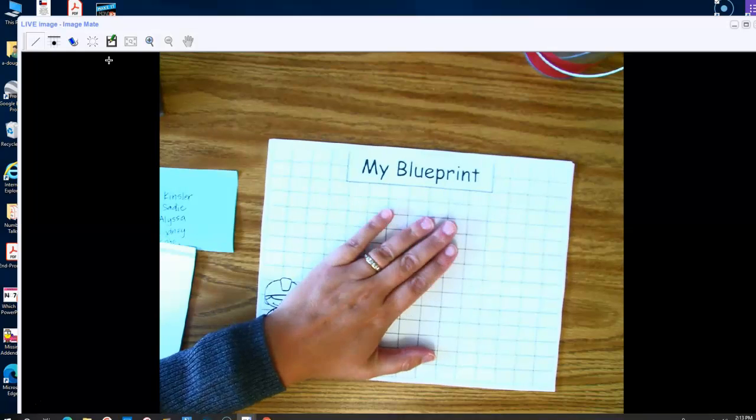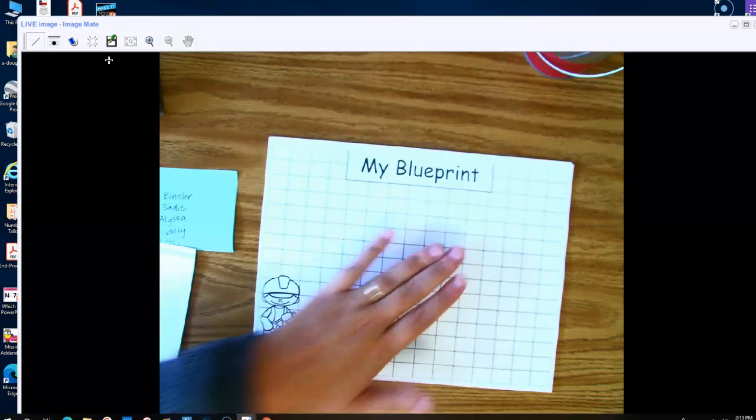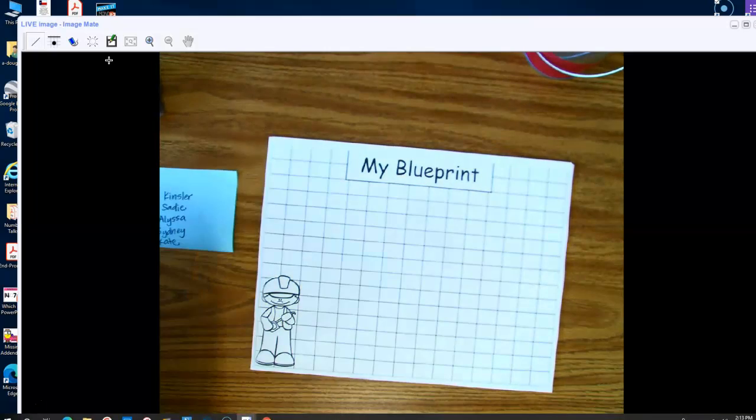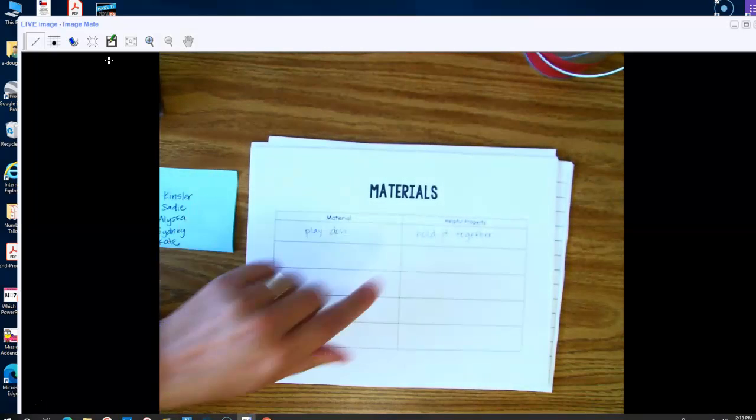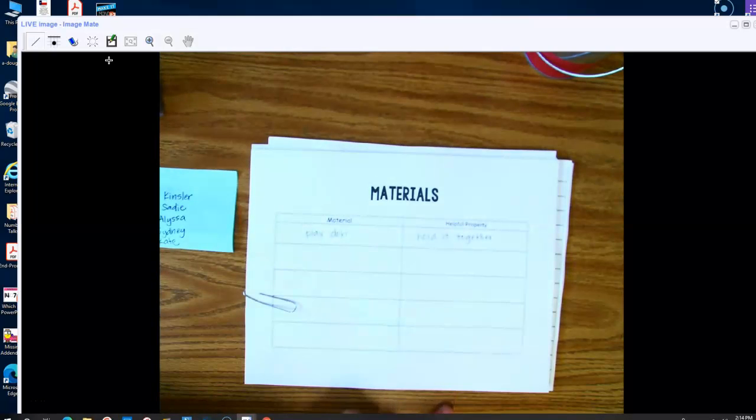Like when we write a story, we plan it. This is your planning of your tower or your bridge. And this is going to tell me why you picked the things to make it, why that matter is important to making it. Remember, we use lots of different matter to make one big matter, right? A bridge is not made out of one thing. It's made out of a lot of things. So we put a lot of matter together to make a new matter, which is the bridge.